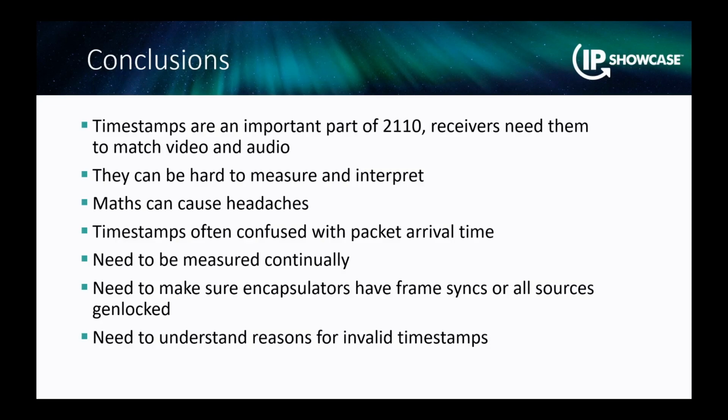It's not simple. Timestamps are regularly confused with packet arrival times. I often see reports where people mean one versus the other. These need to be measured continually. You can have jumps in the middle of the night that can lock you up. They can kick downstream devices out of sync, for example. But it's only maybe a couple of frames, or more than a couple of seconds, and that jump happened over a day or two.